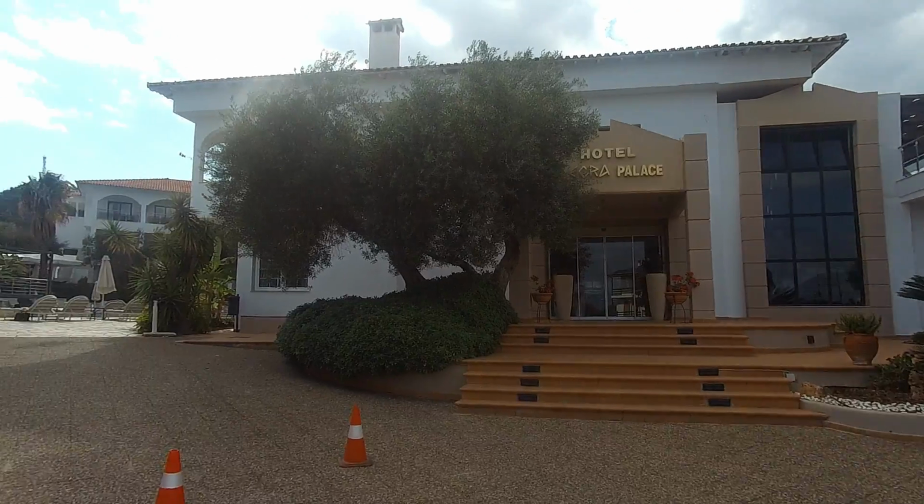Let's go back though to one or two little bits about the hotel and that ramp, so it can lead you straight directly into the pool area, bypassing the reception. So is that a security risk? Now, while we were there, we didn't hear anything from any other guests about it. We didn't really think about it at all at the time either. But when we got back, I like to write a TripAdvisor review on our stay there, and I got to thinking, maybe it is a security risk.